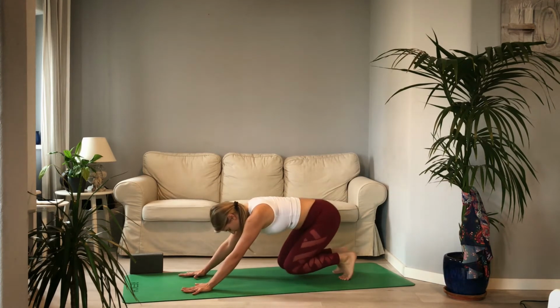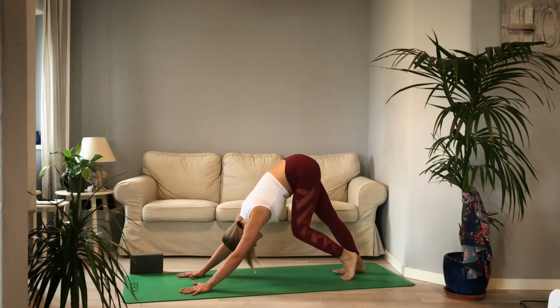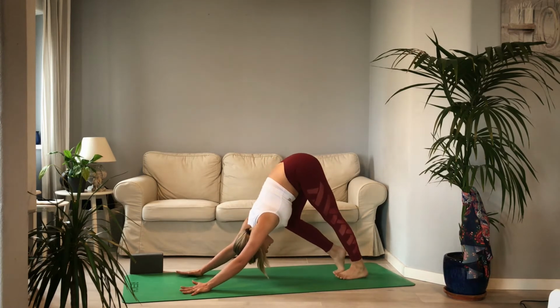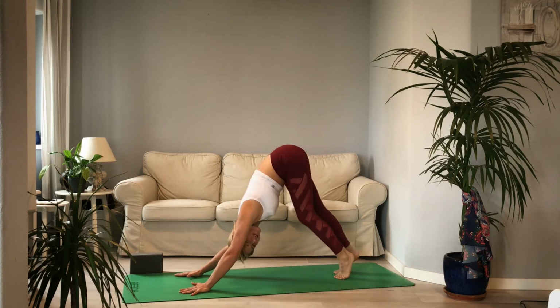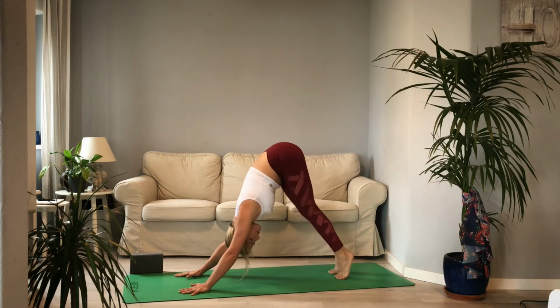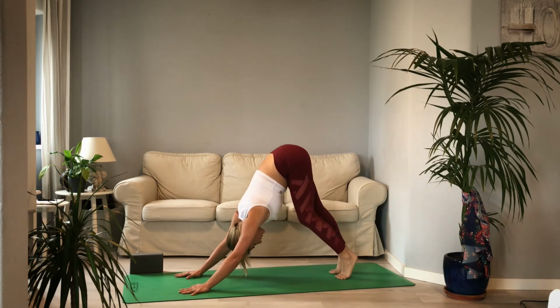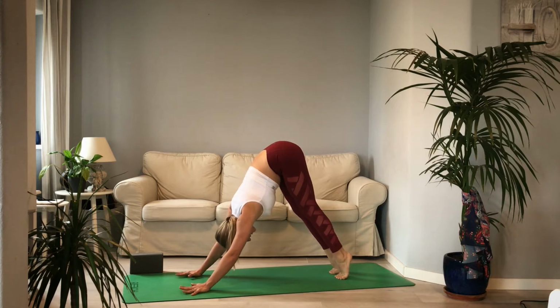Tuck your toes. Press back into your first down dog. Feel free to walk your down dog. Twist and turn. Whatever feels good here. And then also find a moment to find a still down dog.